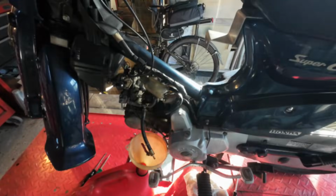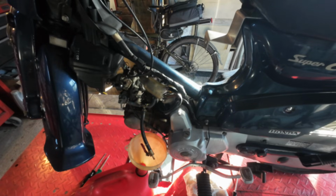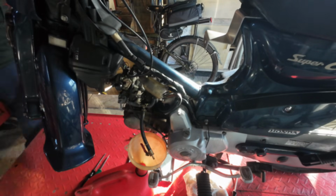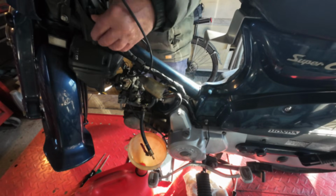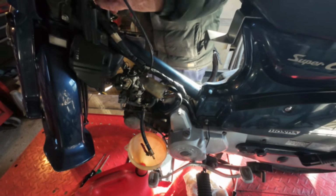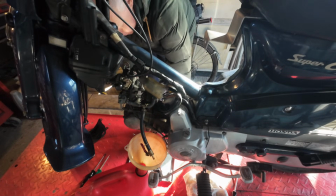So that's the leg shield off and the auxiliary tank. I'm draining the fuel because I'm going to change the carburettor back to the Chinese one. So while that's draining, I'll whip the air filter off. That's a nice easy job. A couple of 10 mils.